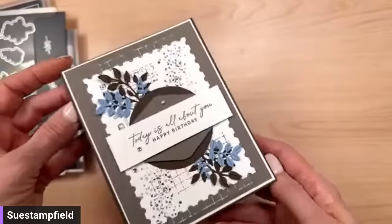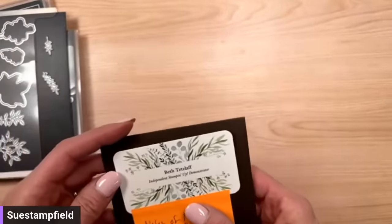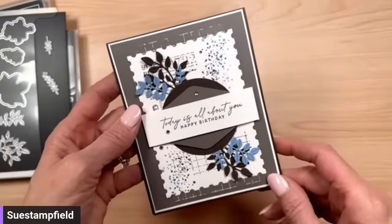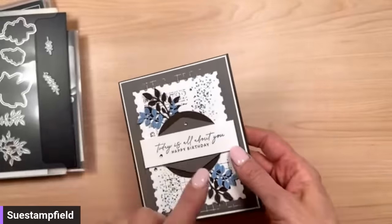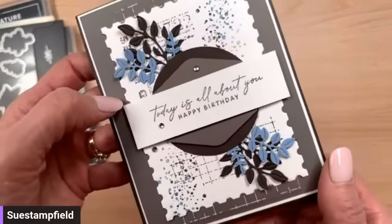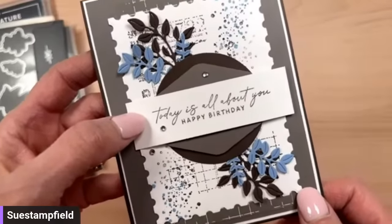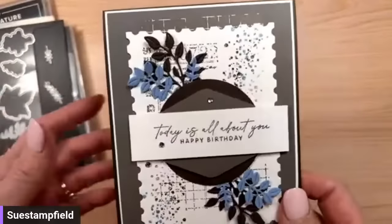Beth even did some stamping on the inside. It's a vertical card that opens that way. She doesn't have a blog but she has a Facebook page called Paper Cuts and Creations — 'Cuts and Creations' with a K — and I'll put a link to her Facebook page in the YouTube video description. Can that fun fold be sized to six by six instead of twelve by twelve? Mary Westling has challenged me to adapt the fold — I will take a look at that.